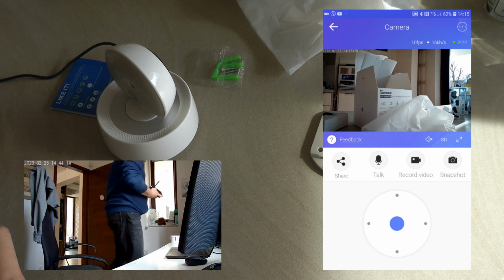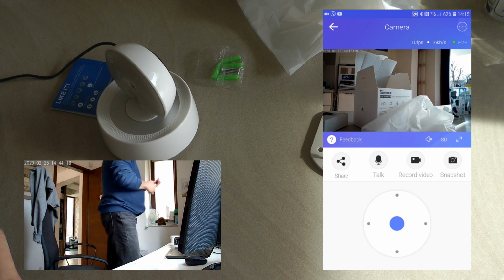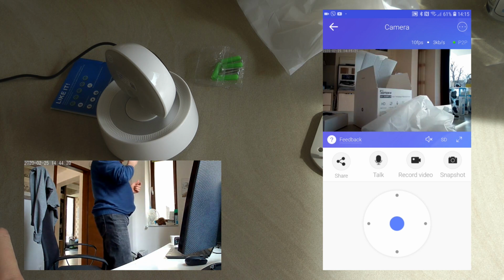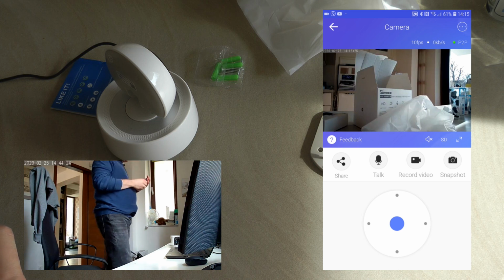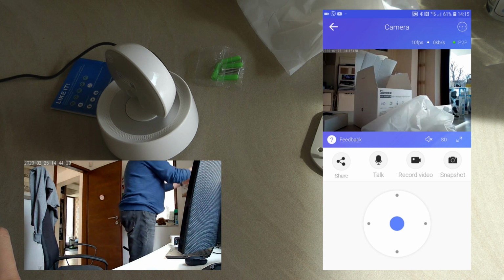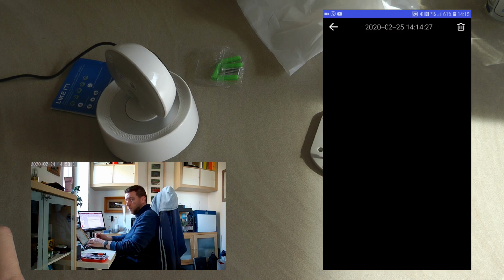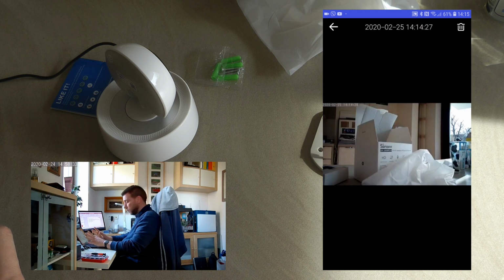I've placed this camera in my study for a couple of weeks, so I have a lot of similar footage of me sitting at the desk and working, and nothing really exciting, but I think that would be the main purpose of this device anyway. So the next thing is, if I go into the settings, well, first of all, I have the albums. This is where I can see all the local recordings that I have done.